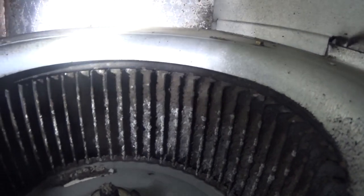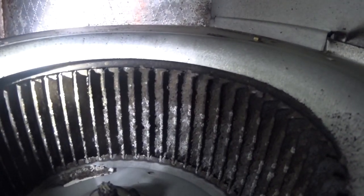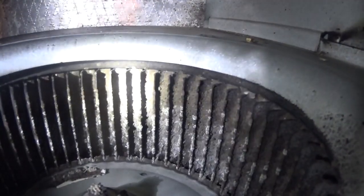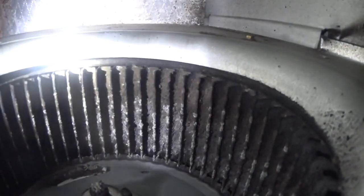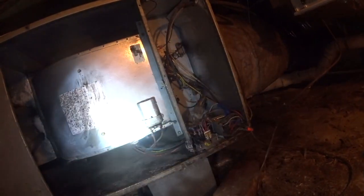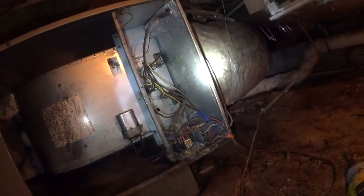We've got a disaster for a blower motor wheel also. This is all nasty. We'll check that capacitor with no load for now and go from there.